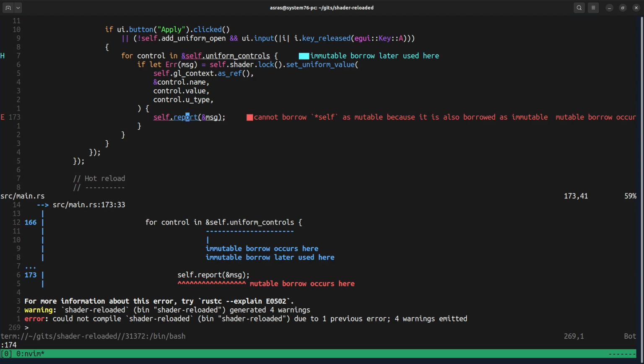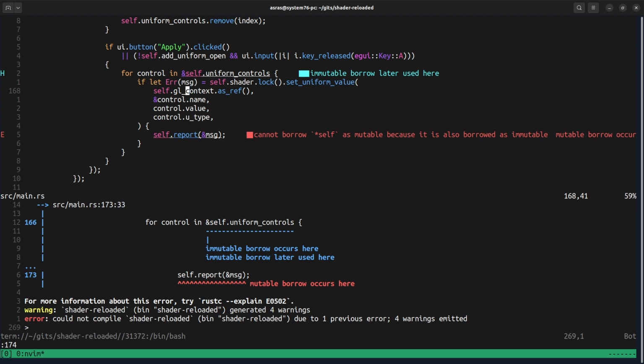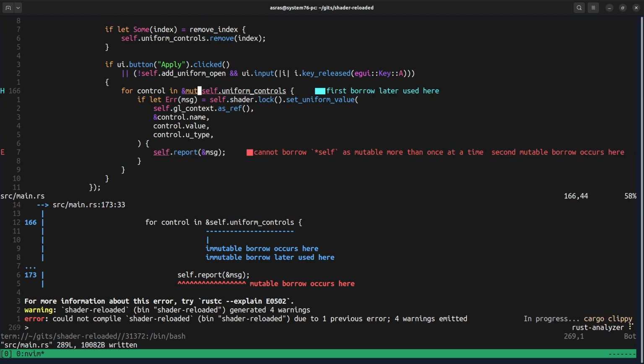Yeah, that's another thing. Can I just borrow it immutably? Will that make any difference? Well, okay, then you have a double borrow. Ah, this is annoying.